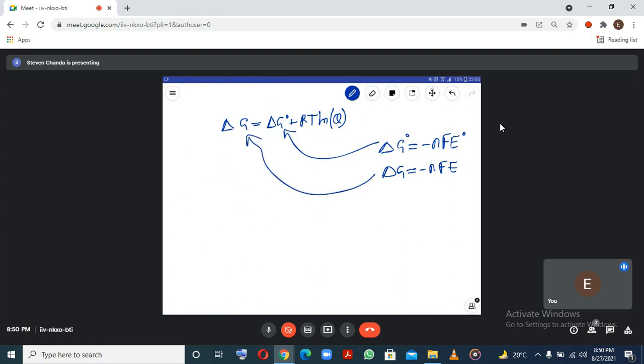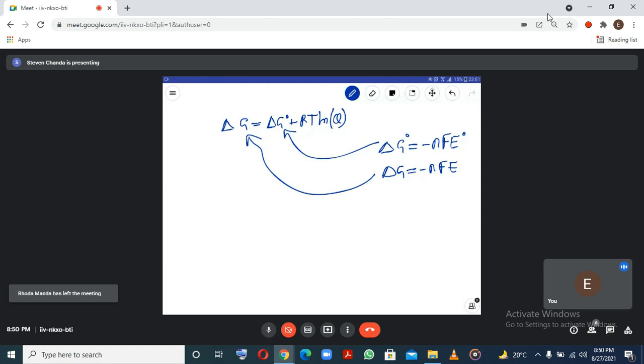Tomorrow we'll be looking at the next equation, do some questions, and look at how corrosion occurs and at electroplating. That should pretty much finish this topic, and we can go to thermochemistry. So when we continue tomorrow, we'll be looking at the next equation.